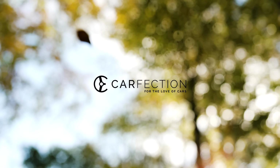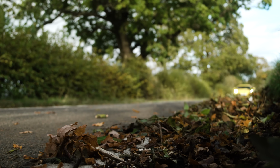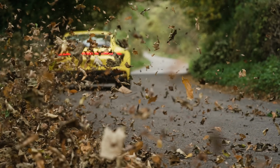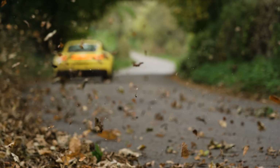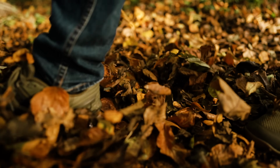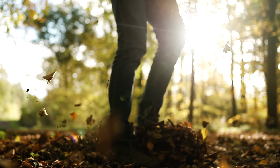Autumn, season of mists and mellow fruitfulness and rust-coloured leaves spiralling in the vortices generated by rear diffusers, as Keats might have said were he alive in the 21st century. But seriously, I love those shots, particularly when they're in slow-mo, particularly when the car is a fitting shade of racing yellow. They're satisfying. They're the automotive film equivalent of kicking up leaves. They don't serve any purpose, they just make you feel good.